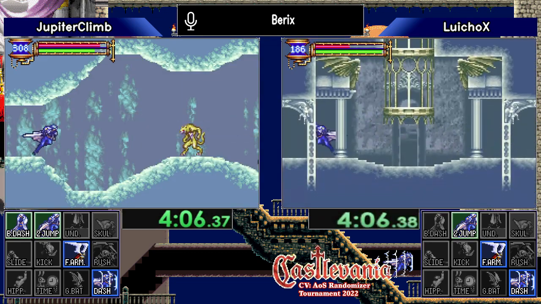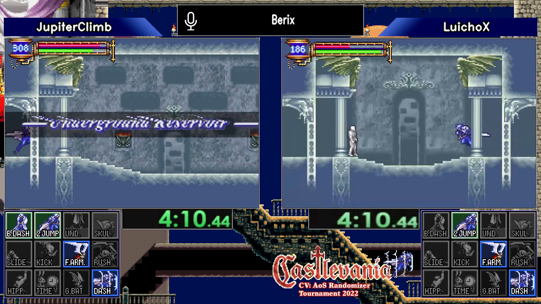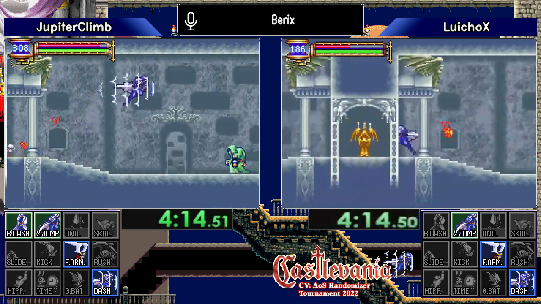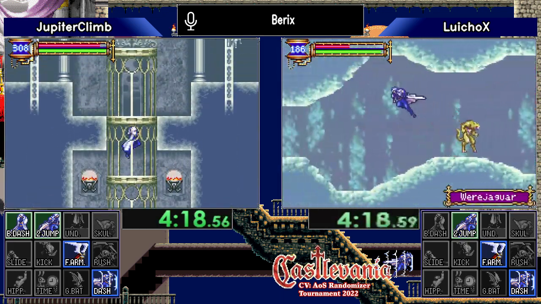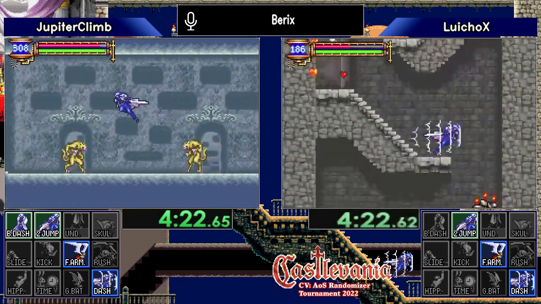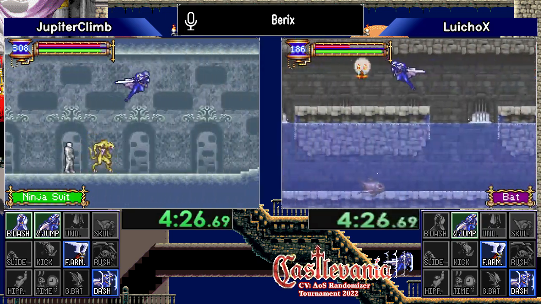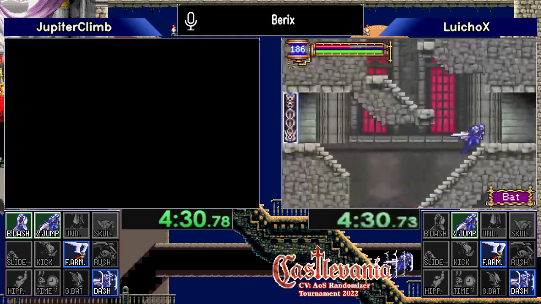Now for a bit about our runners, actually. Jupiter, out of, I believe, 71 races on racetime.gg, has a win rate of about 91%. He has lost to maybe 4 players ever, and of those, LuichoX has beaten him 4 times. So, while I would not say LuichoX is favored here, he is definitely probably the runner with the best chance to take a match from Jupiter in this entire tournament.